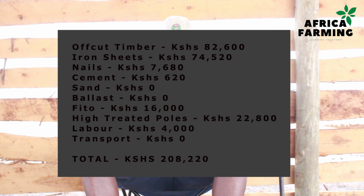Cement, we spent 620 Kenya shillings, or $6. Feto, or the cane-like timber that I talked about, we spent in total 16,000 shillings, or $160. The highly treated poles, we spent 22,800 shillings, or $228. The labor, as I told you, was 4,000 or $40, depending on where you are. Transport, of course, was zero.